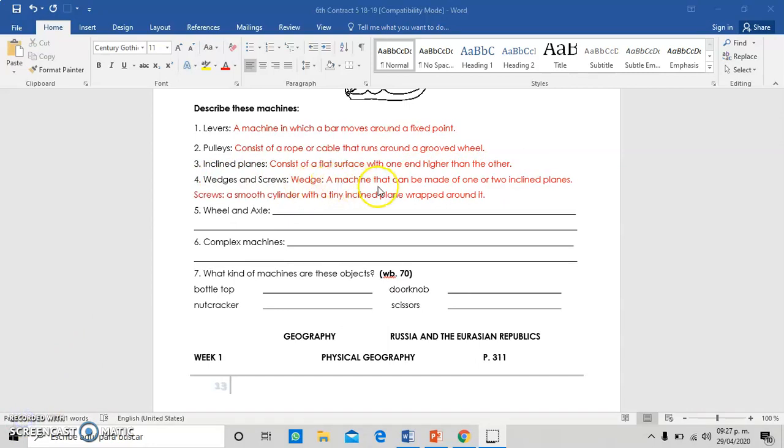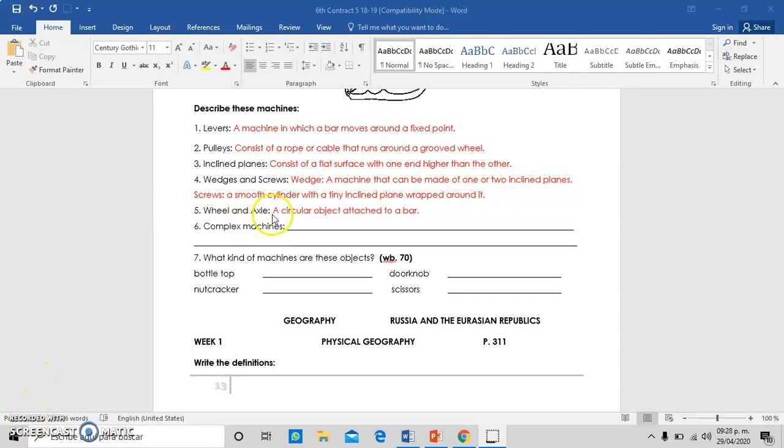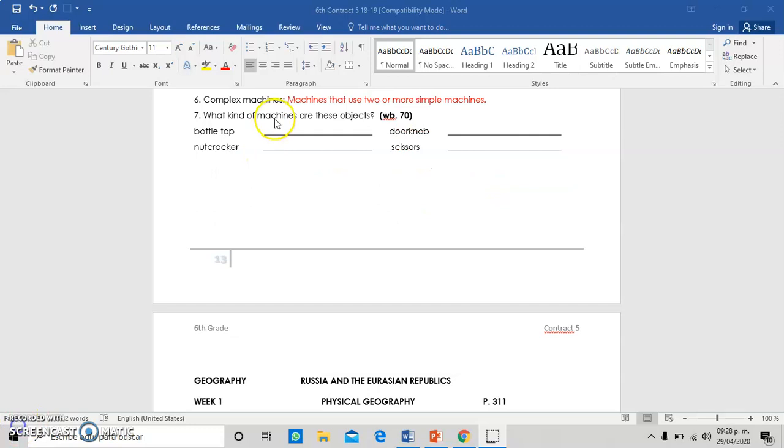A wedge, a machine that can be made of one or two inclined planes. Screws, a smooth cylinder with a tiny inclined plane wrapped around it. Wheel and axle, a circular object attached to a bar. Complex machines, machines that use two or more simple machines.